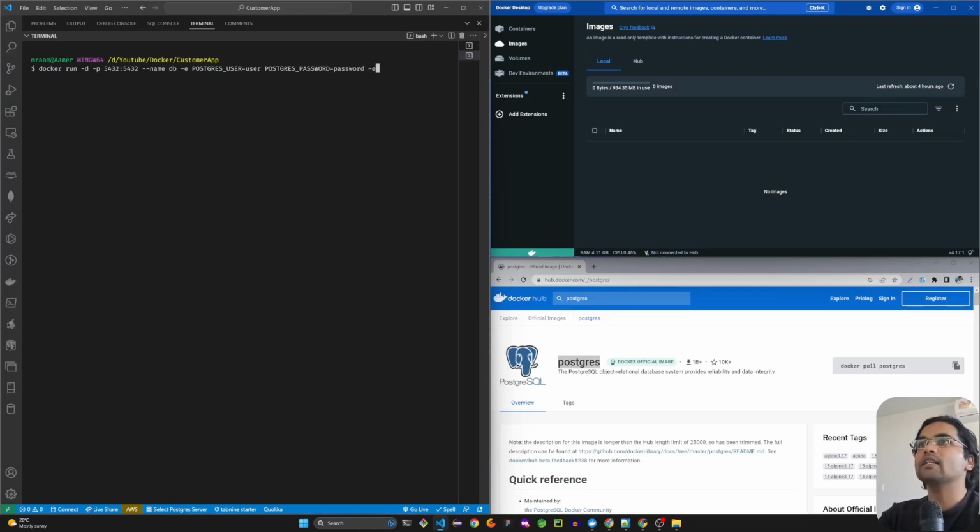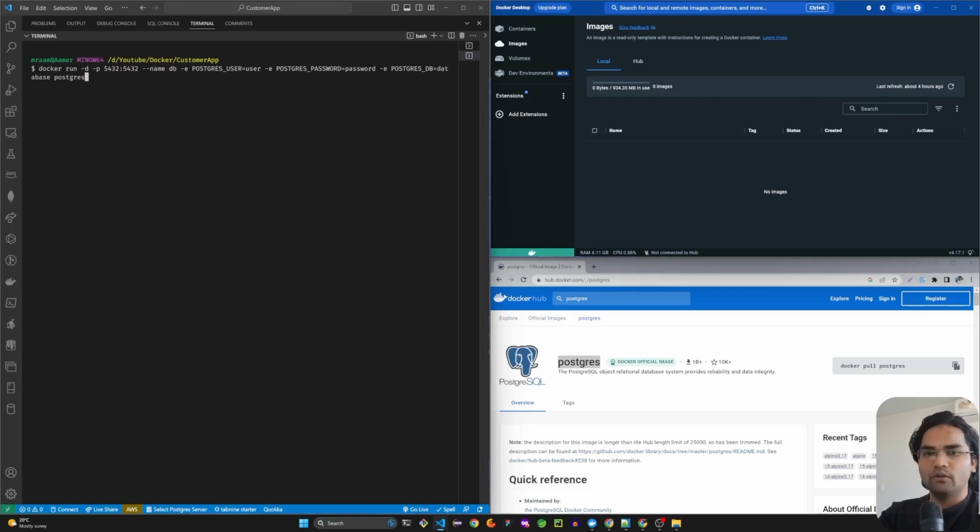And sorry, I forgot to pass the -e. If you are providing one attribute as an environment variable, you have to provide a separate -e for each. Then again -e and provide POSTGRES_DB equal to database, like that, and then postgres.